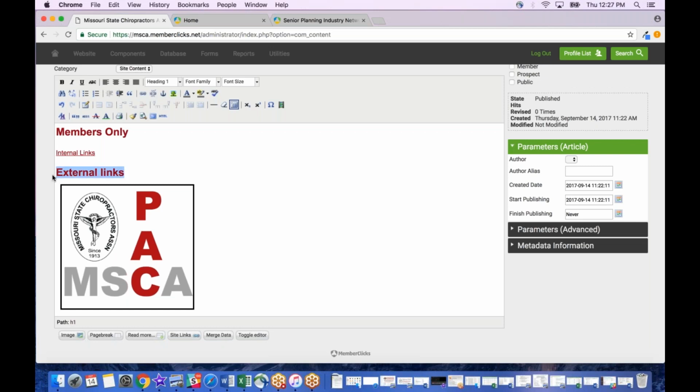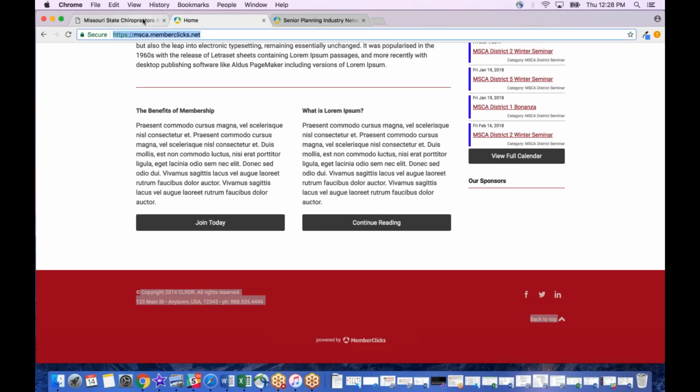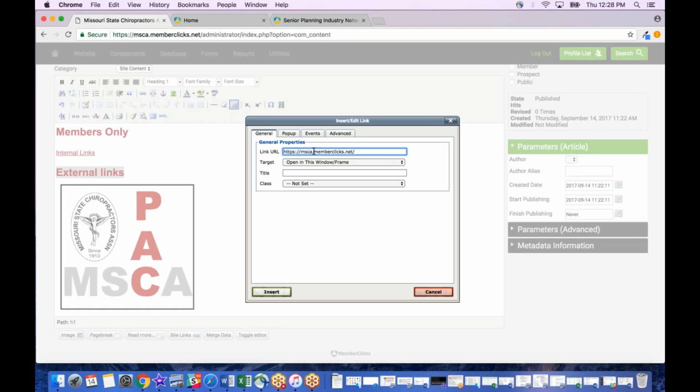And then for our external links, same thing, we're going to highlight our text, but this time we're going to come to the top of the editor and choose this little tiny link up here. It even tells you that we're inserting or editing a link. I'm just going to link back to the home page of your site, so we're just going to add the URL. And then what I would always suggest is instead of having this open in the same window as your website, since this is an external link, you don't want to navigate your members away from your website. So I would always suggest having this open up in a new window. That way they can still have your website up in one window and then the new link up in a separate window.